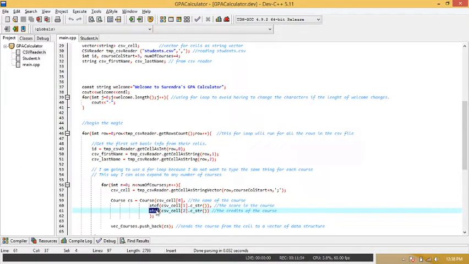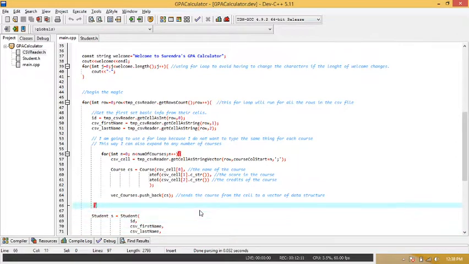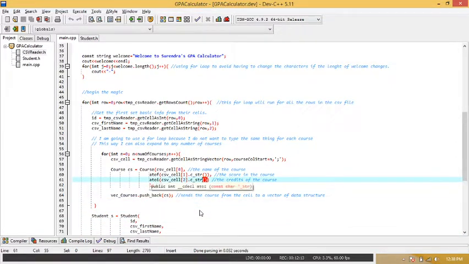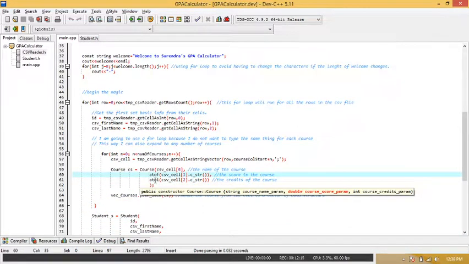And then atoi and stoi are just different versions in C++, some kind of thing with a compiler. But I guess this might be the safer one to use, just to make sure the code compiles on his computer. So here I'm converting it to float, converting it to int, and passing it into courses.